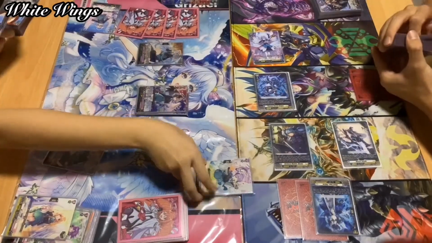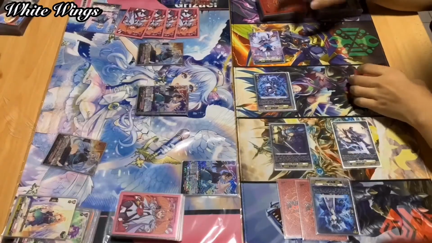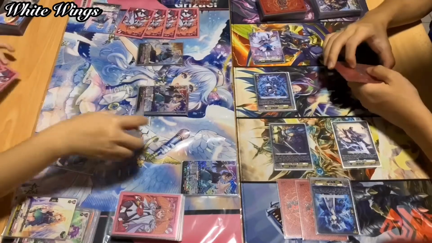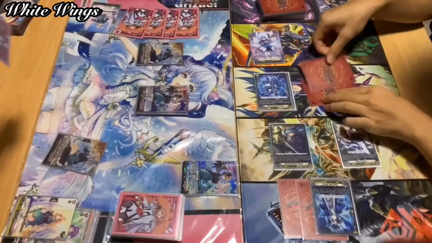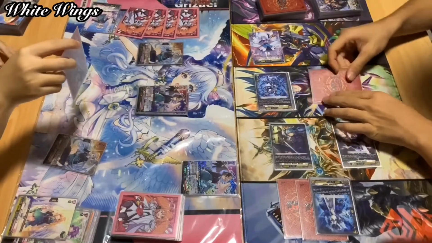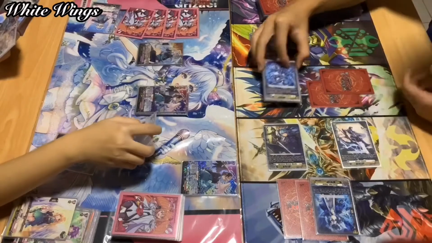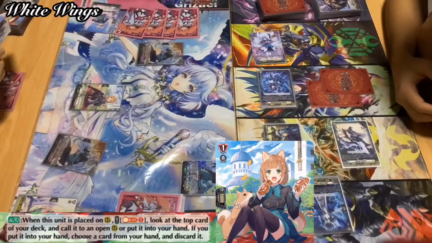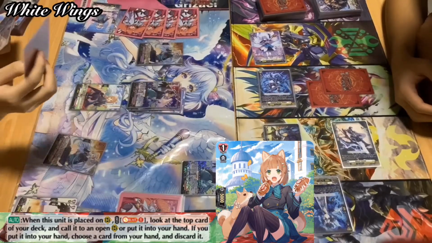Okay, Vanguard skill. Fine! White Wings. Is that the one you want? It's not bad, I guess. You know my hand. Yeah, I need to make two attacks that you cannot guard. I have a 20k shield with me. I have 25k on the field. My skill is another Vanguard skill, so last one. This is the best place. Look at the top card and I will call it.